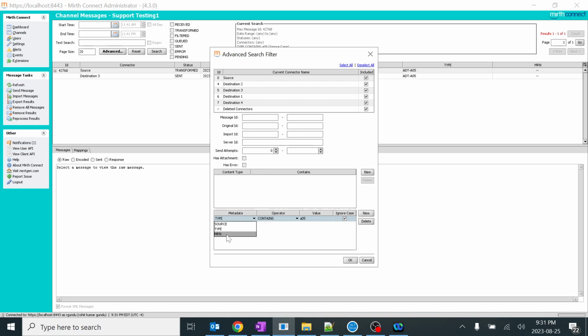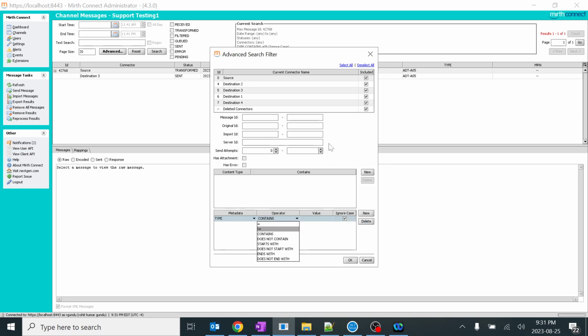And there's an option of MRN. We don't have anything over here for the MRN, as I didn't add any details. So you can play around with the basic types of metadata available on the screen, and you have a lot of options like starts with, does not start with, ends with. You can search the metadata very easily. So that's the flexibility of using metadata search.